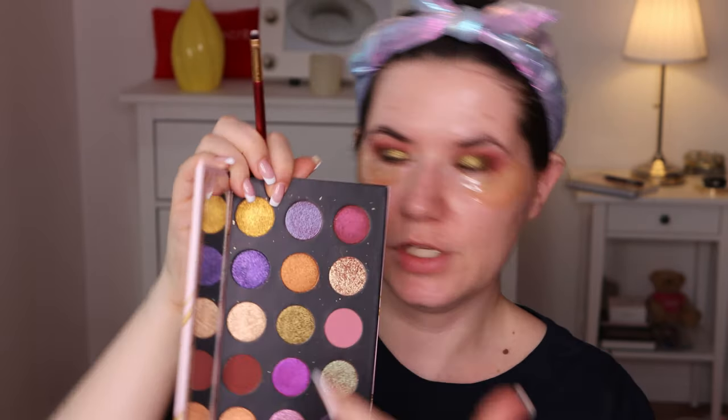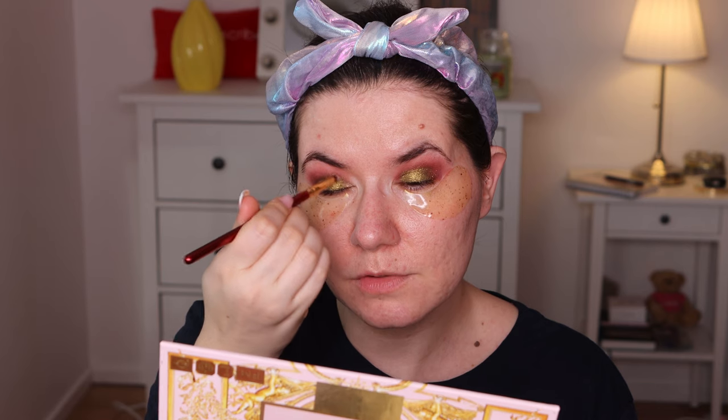Did I use this yesterday? No, I don't think so. Oh, look at that. It does give me some fallout. I'm going to use this shade, and I think it's called Luna Champagne, with a smaller brush. See if we can pick up just to go into... Yes, yes. Look at that.